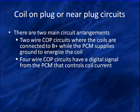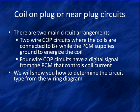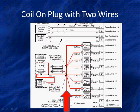There are four-wire COP units that have a digital signal sent from the PCM that controls current flow. Quite often these are referred to as having an amplifier inside. Whichever terminology we're going to use, the coil unit itself is going to look at the signal and turn off current flow and turn on current flow. So it's going to be doing it while under the command of the PCM, but the COP unit itself must perform that function. Now we're going to show you how to determine the circuit type from a wiring diagram so you won't have to figure it out.